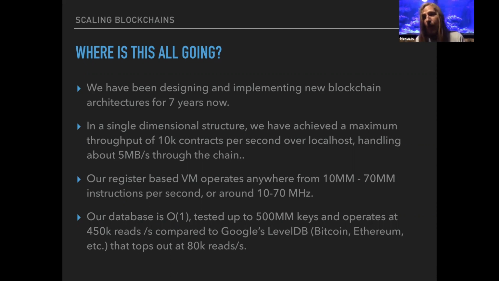So on average, my node will process anywhere from 30,000 to 100,000 contracts per second. And what I mean by process is, as soon as you receive the block, you process all the transactions and then commit that to disk. That time of processing all of those, the virtual machine, all of the bytecode, all of the transactions, is about 30,000 to 100,000 contracts per second.